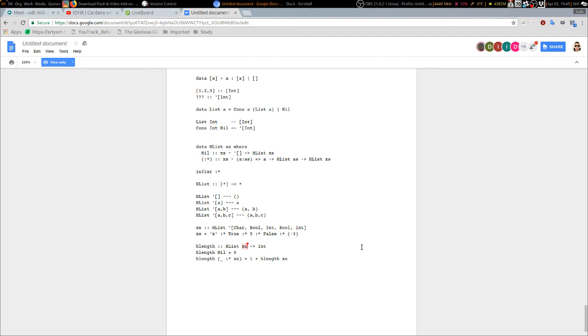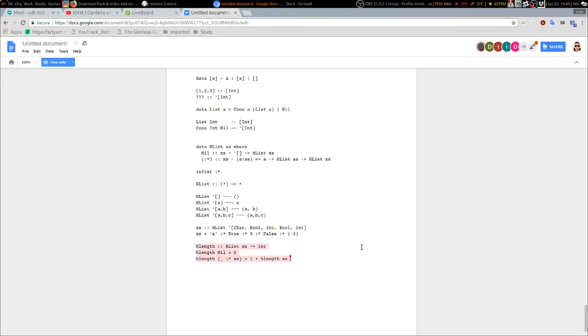It at least has A, and it also has the rest of the elements, which are stored as a second component, an HList, and I call HLength on it, which will compute the length of the tail of the list, despite its elements being of different types.